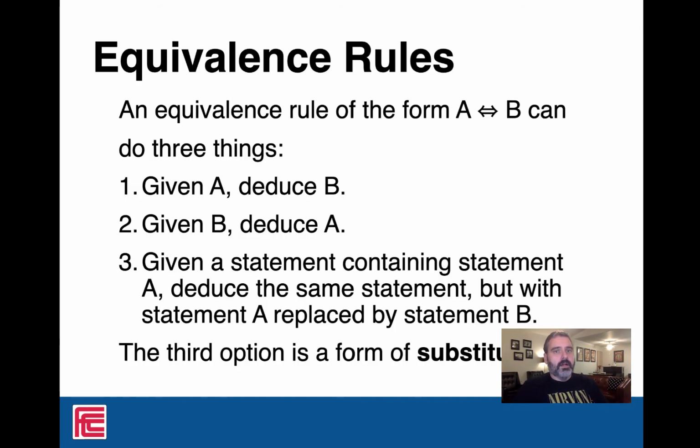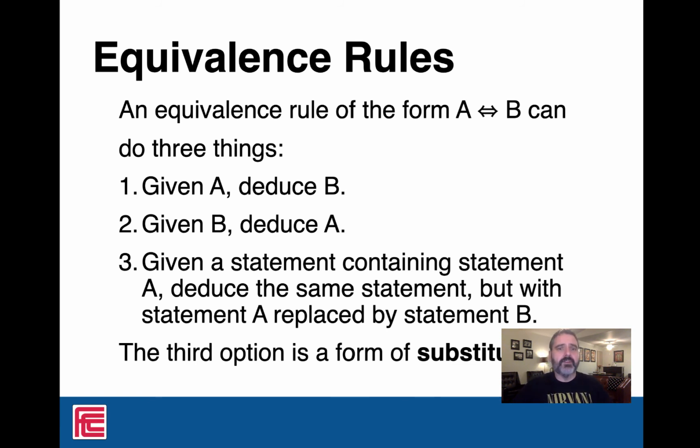So the thing that's nice about equivalence rules is that they are the if and only if situation, right? It's a double implication. A implies B as well as B implies A. And that means that you can use them in one of three ways. You can say that given A, we can deduce B, right? So you can just go down a step as you're transforming this expression. Or given B, I can deduce A.